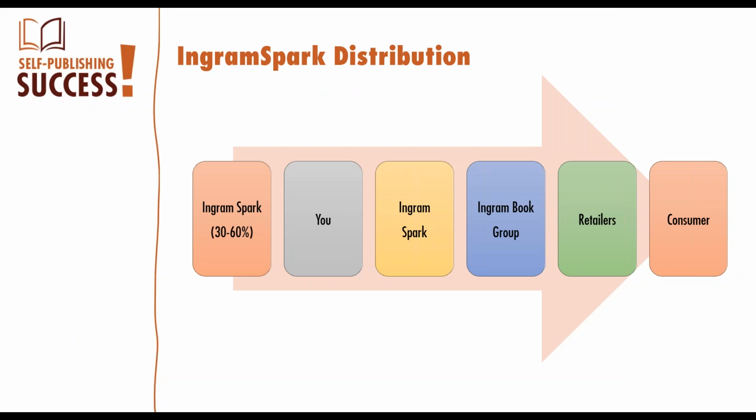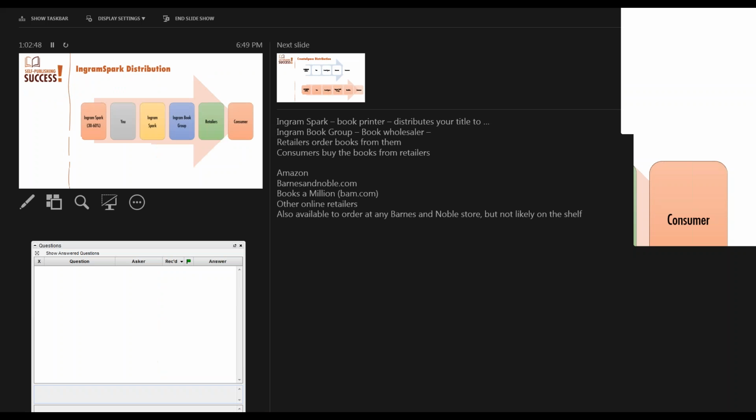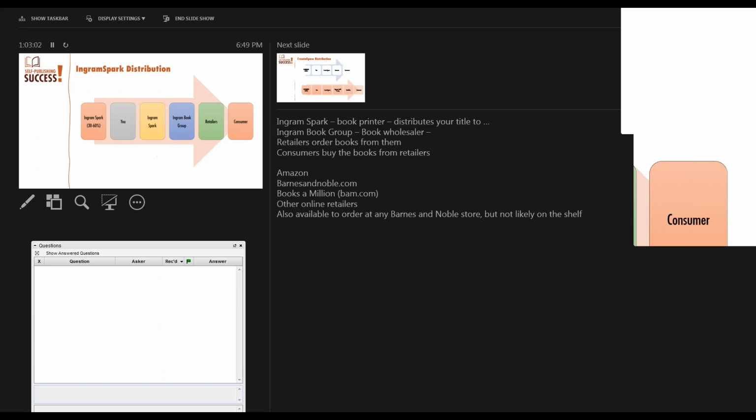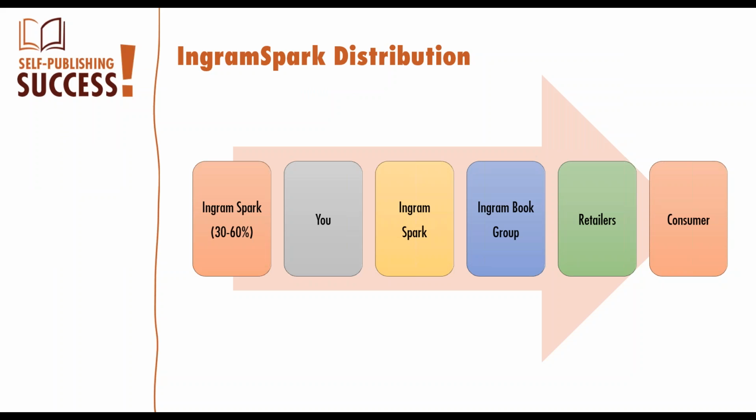So they may keep some copies of a book in their warehouse. And then when they need more, they're going to order them. And at that point, that's when Ingram Spark is going to print them and ship them to Amazon. You can still have books printed one at a time and sent to customers directly. Or if, say, Amazon's warehouse is out of stock, then they'll order it directly from Ingram Spark and have them drop ship it to the customer.